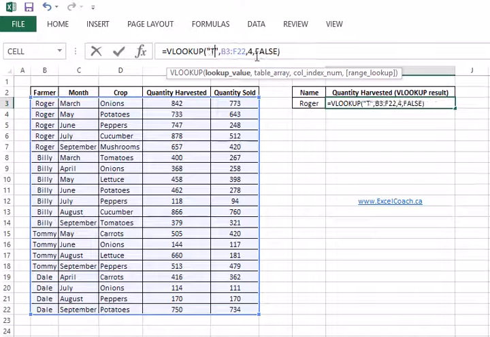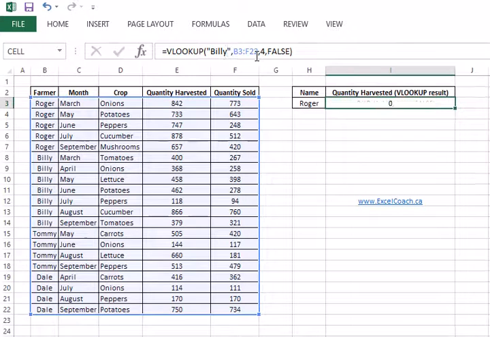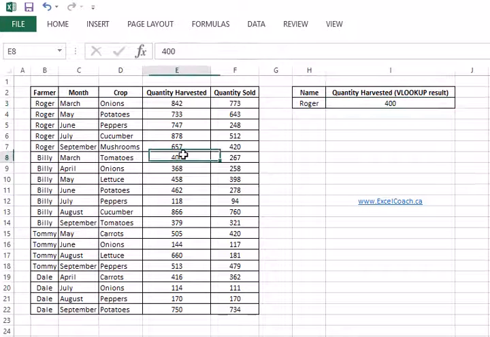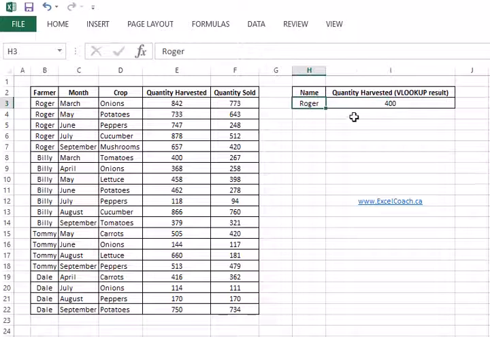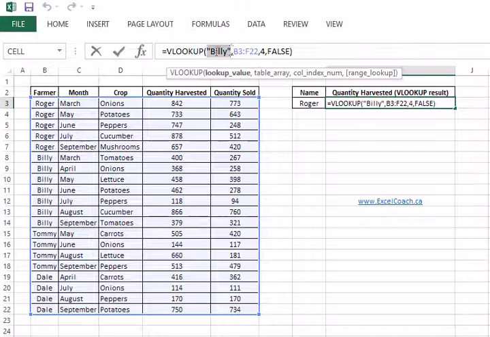And if I were to change this to Billy, the value we had before, then it's bringing back the same value as when we were referencing cell H3. In this case, because I have an actual text value in my VLOOKUP, it doesn't matter what I type here or really anywhere else, my VLOOKUP is going to be driven strictly by this lookup value, which is hard-coded in my VLOOKUP formula.